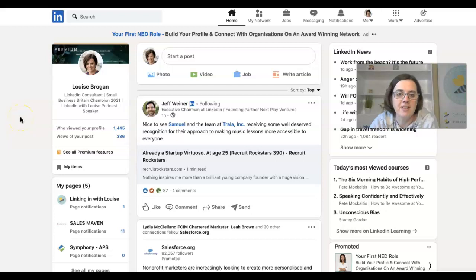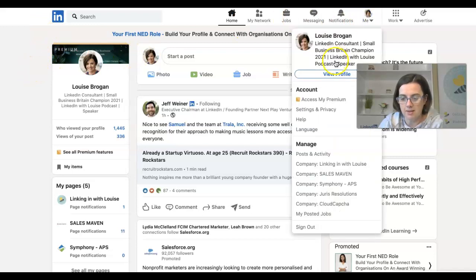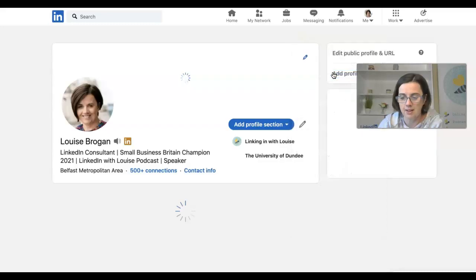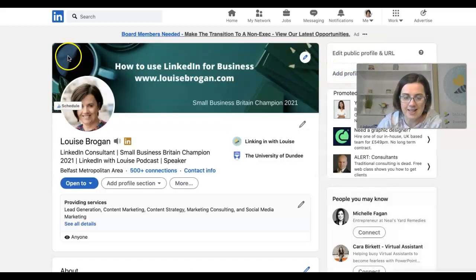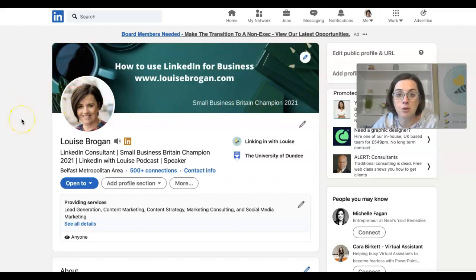Okay, one of the most missed obvious things you can do on your LinkedIn profile to help you get more leads and sales is using the LinkedIn cover photograph. So what am I talking about? If you go to LinkedIn and you click on your profile over here, view profile, the cover photograph is this piece here. Okay, so it's behind your profile photograph. And quite often people will have it missing.